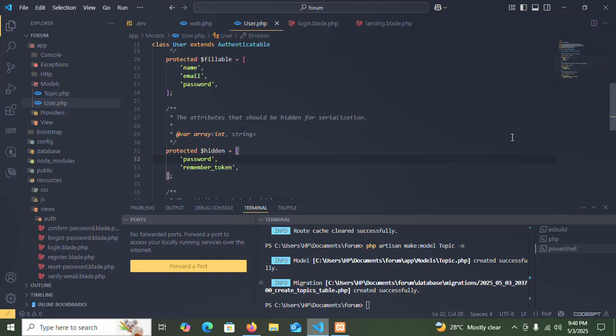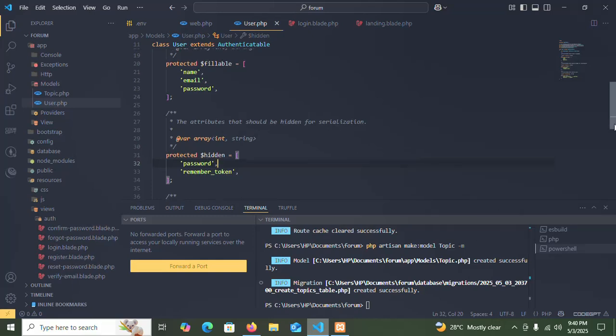For example, we don't want users to be able to see our password. If a user has registered and is now able to see their password on their page, that is the password being returned with the information that comes from the database table, this is going to cause a security flaw. So this is why they add anything that they don't want you to see in the protected hidden section. So that is just it.